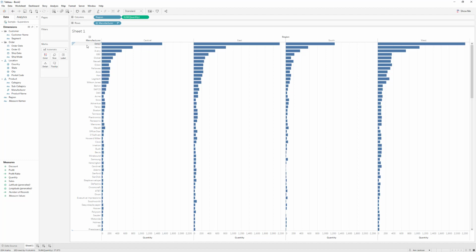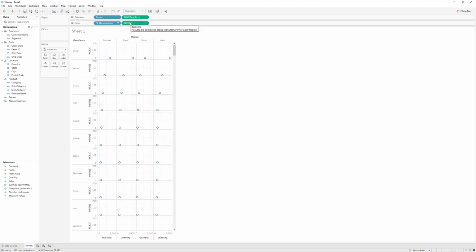So the first thing that I would do when I see something like this is I'm going to use a table calculation, because what we want to do is rank or count or index each of these manufacturers within each of the independent regions. So the way I would get started is I would use index. You could also use rank unique or rank. You want to use rank unique probably because that's going to make sure you have one number per each value. I like to use index because index is just going to count things and we can specify how we want it to count. So I'm going to create an ad hoc table calculation index.